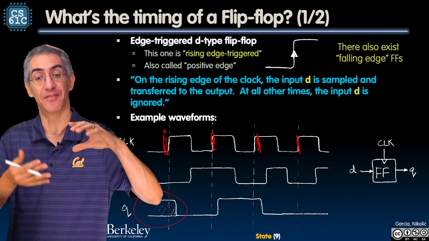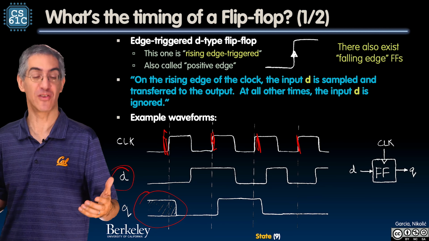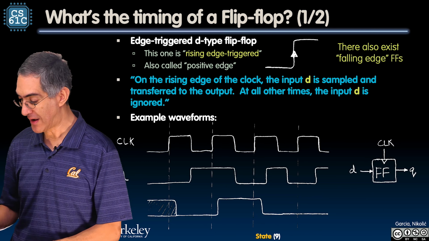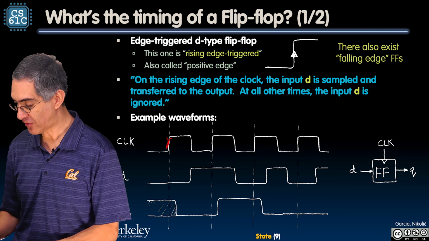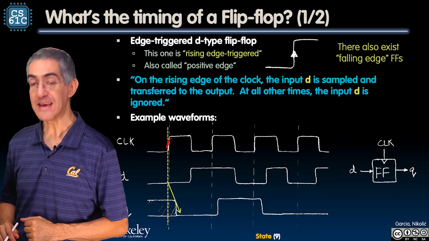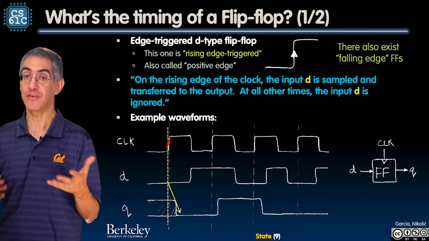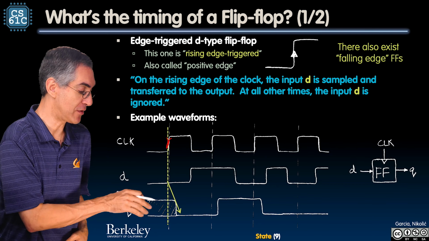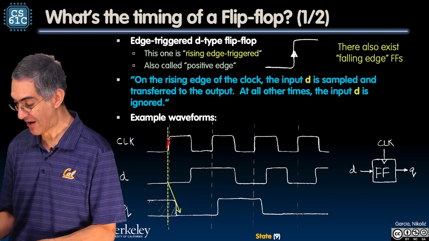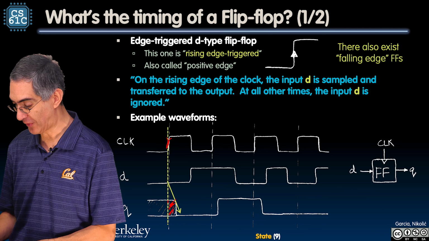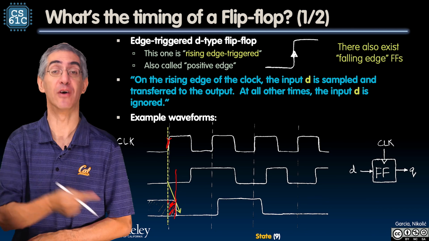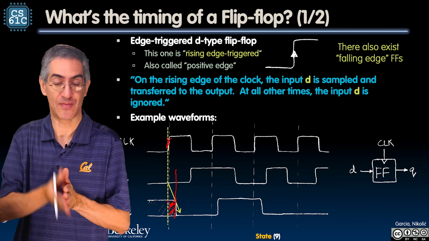It's almost like a filled in area. I don't know what it was before. Unknown. I think of Q as garbage. Only when there's a rising edge do I grab it. So let's take a look. There's my rising edge, and I see a little bit of delay. There's a delay in all these devices between when I grab the input and when I show it on the outside. Even after this time I still haven't changed it. Only after a certain amount of time am I going to guarantee a steady state value of whatever the input was at that rising edge.